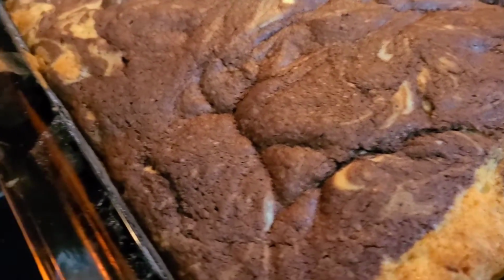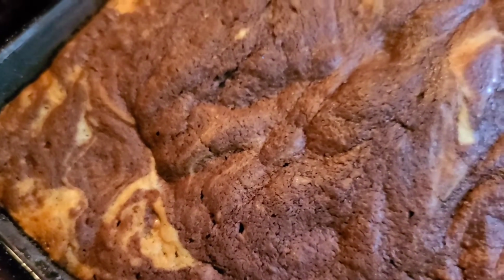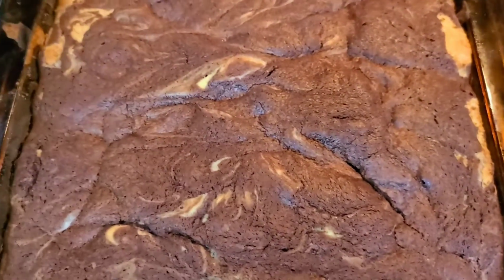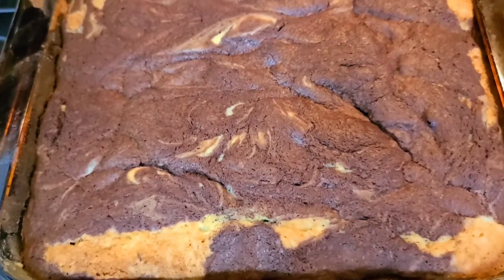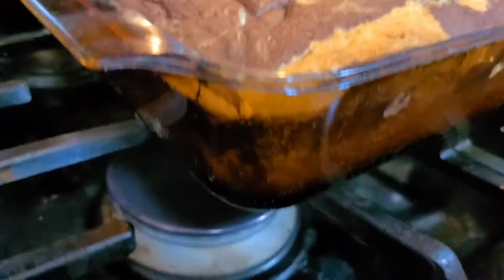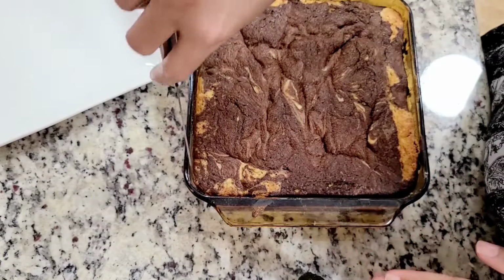You can see the top is kind of like the little crunchy, crackly top like you would get in a brownie. I don't know what else to say. You want this to cool a little bit before you remove it from your pan, at least cool enough for you to handle it. And what I'm going to do is take a knife and run it around the sides of the dish here so that it loosens it up.